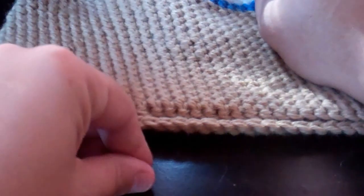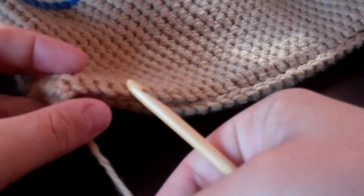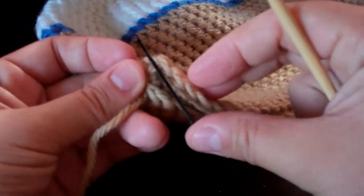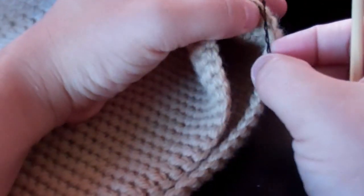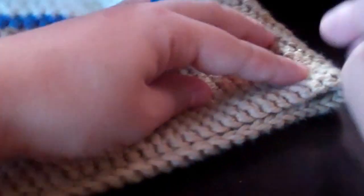For the ear flaps, what you want to do is flatten your beanie as much as possible. And by flattening it, you're making it even. What you want to do is at one end of the beanie, you'll see the very end of the stitch there. Just make it as perfect as possible. Try to get that very last end there, and put your stitch marker in there. Then you want to do that on the other side too. Get the very last stitch that you see that's right at the corner there, and put your marker there. So that's where your ear flaps will be evenly out.